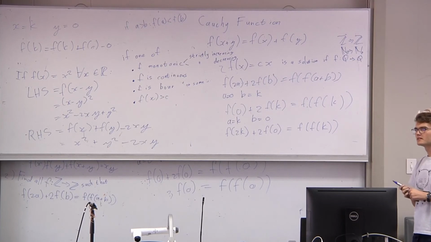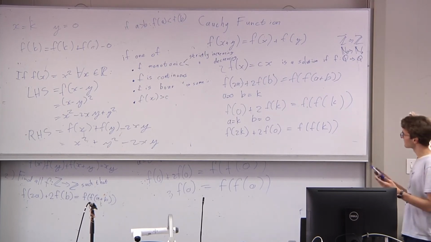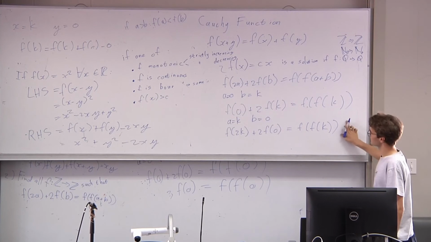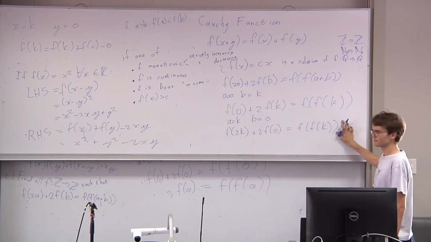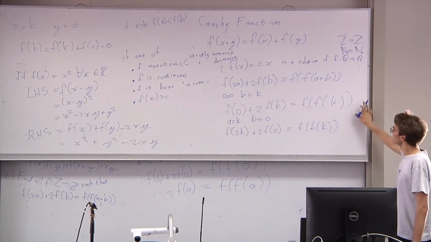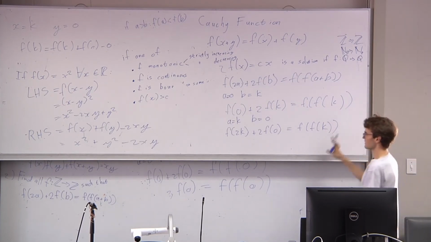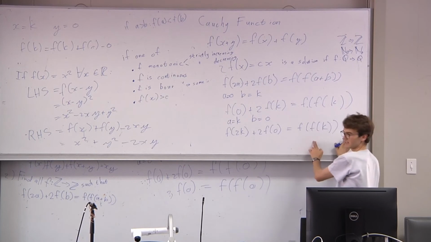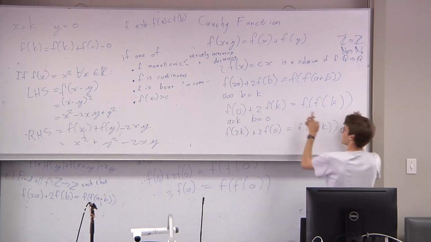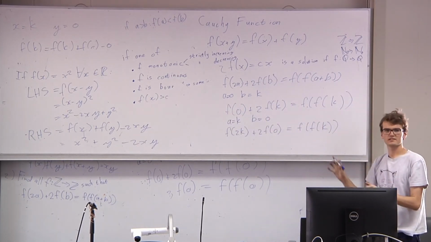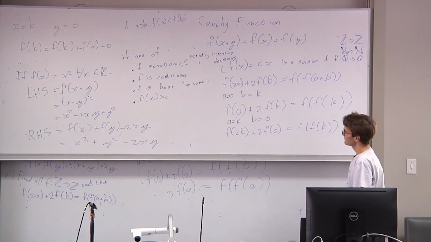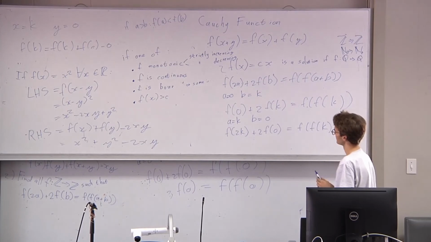Yes? Equate the two, because they are both equal together. So you notice that you have an f of k over here and an f of k over here. Since this is equal to f of k and this is equal to f of k, those two things must be the same thing. Okay, but before we just blindly jump into it, see if that will be useful.